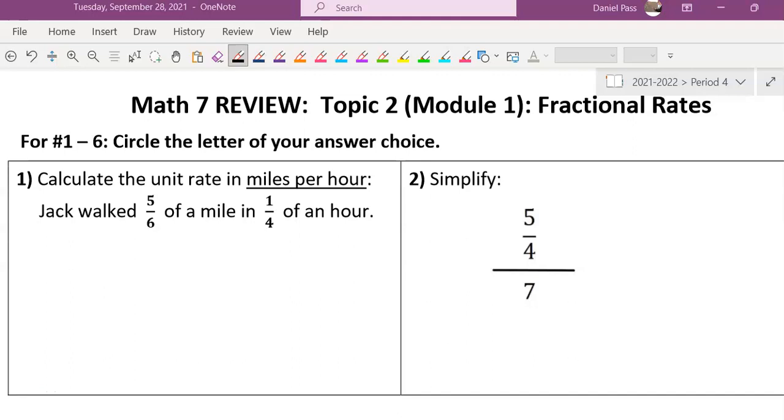Our first recording of our review. Remember, of course, that you can rewatch this review a couple of times. Make sure that you don't have to retake this test. Fill out a retake application and come in at lunch or homework club, right? We don't want to have to do that. We want to be able to pass it the first time.